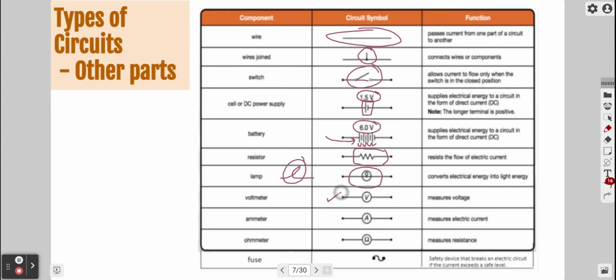Here we have a voltmeter, so this measures voltage. We have an ammeter, which measures electric current, or amps, which you're going to learn about. And you have an ohm meter, which measures resistance, which again, you'll learn about a little later. We also have these fuses, which are safety devices that are put into circuits. So if the current gets over an acceptable level or a safe level, it'll actually shut the current off. It'll blow, and then you'll have a space in your circuit that no electrons can go over.